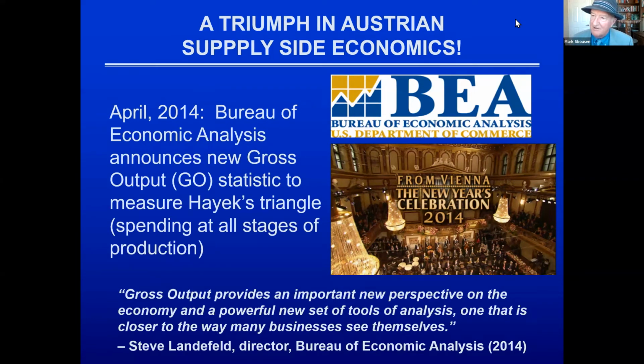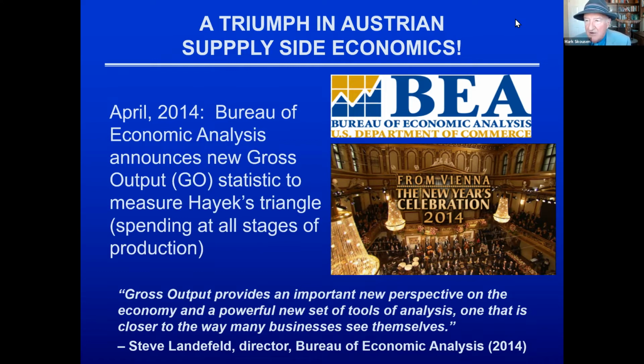It's also Keynesian in the sense that it's a measure of aggregate demand, because it is a measure of businesses writing checks at all stages of production. Well, when you write checks, you create demand. So it is a measure of aggregate demand. And what I like about GO is that it's being adopted and accepted by people across the political spectrum, from Austrians all the way to Keynesians. Maybe not the Marxists, who knows about them, but a standard neoclassical model.